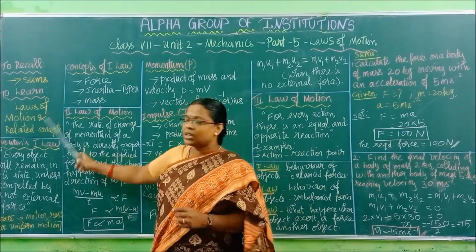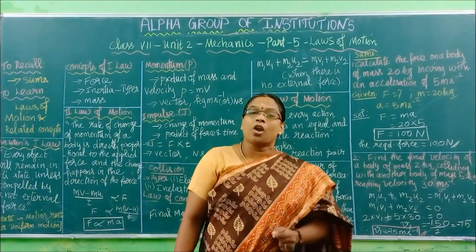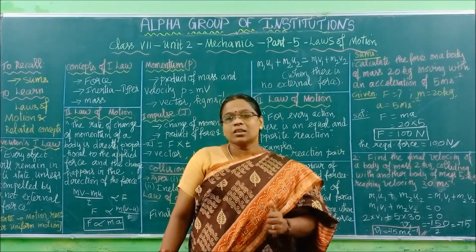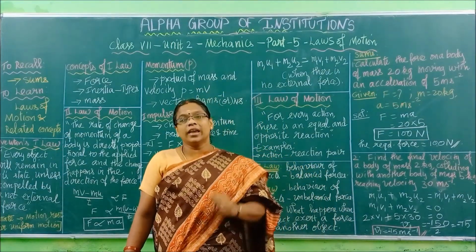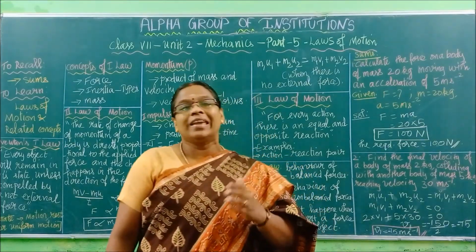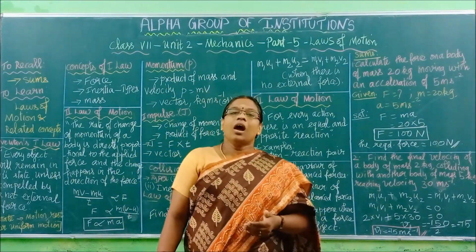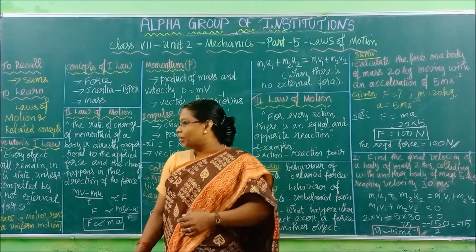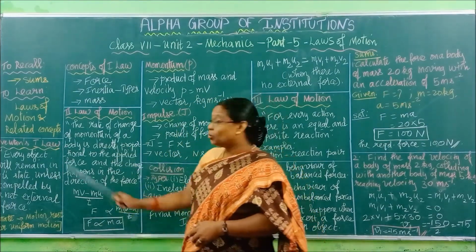Now we are going to see about Newton's three laws. Sir Isaac Newton was a great scientist and he gave three laws of motion. Along with those three laws, he also explained some other concepts. That is what we are going to see now. Come, let us move into the first law.